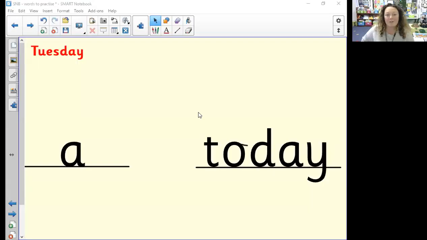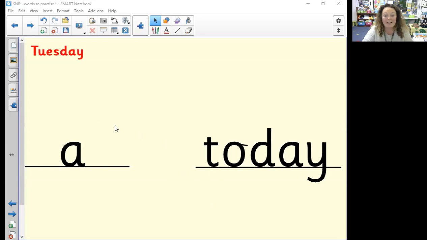Okay, so as you can see, we've got two new words. The first word is the letter A. When it's a word and it's on its own, we often say A rather than A. The next word that you can see there is today, and it's got that letter A or A in it. Now both of them again, just like yesterday, are all of our Year 1 Common Exception words. So I'm sure that you will be able to read and write them lots already. Let's just make sure in our handwriting time we can form each of the letters correctly.